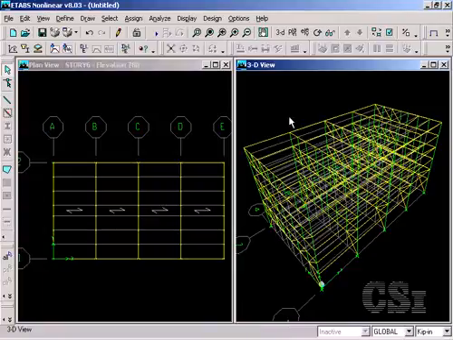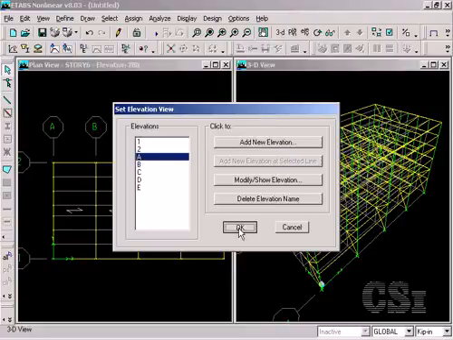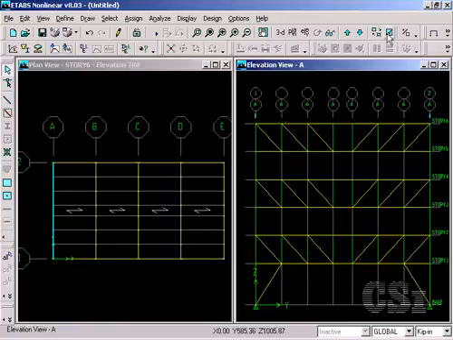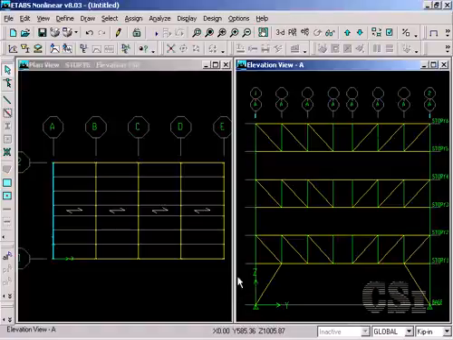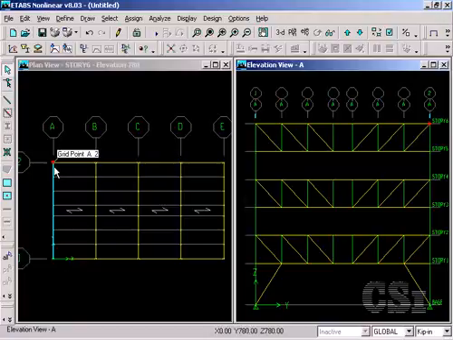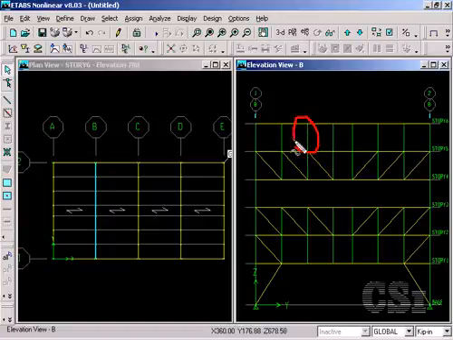The model geometry has now been generated. For a clearer view of the staggered truss framing, switch to an elevation view and turn off the secondary grid lines. Note along grid line A that the trusses start at the top level as specified in the template. Note also the Vierendeel openings in each of the trusses. If we toggle to the next elevation along grid line B, we see that the top story does not have a truss, but rather is supported by posts, while the first floor is hung from hangers.